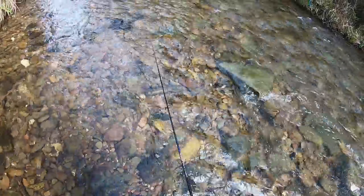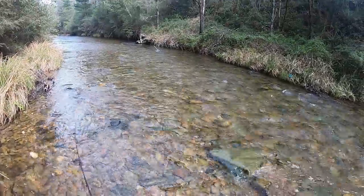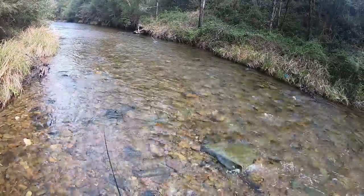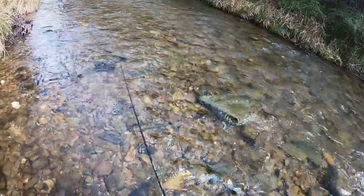Little one following it. Oh, he followed it all the way in. I can still see him. Tiny little trout fly that in then. But he didn't hit it. Here comes another one. Another follow. Take it. They're still following it.